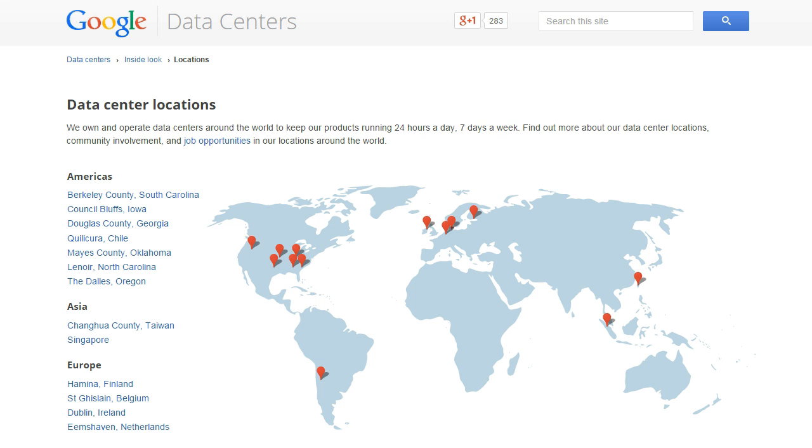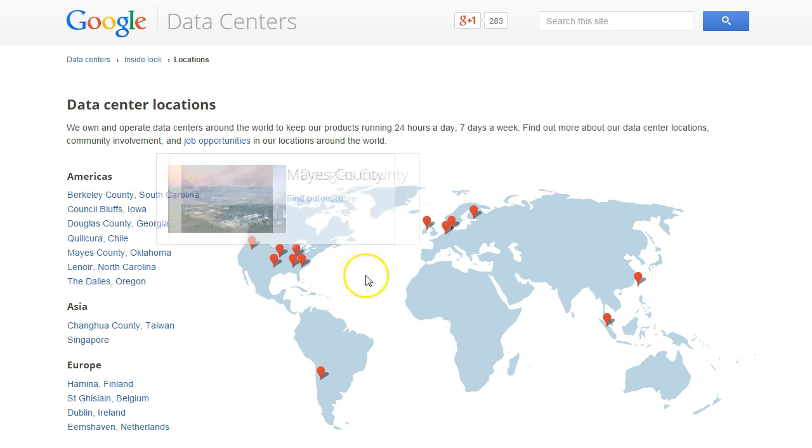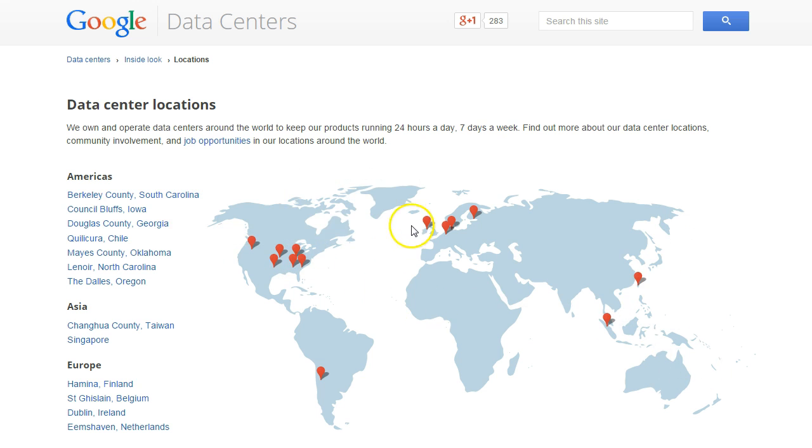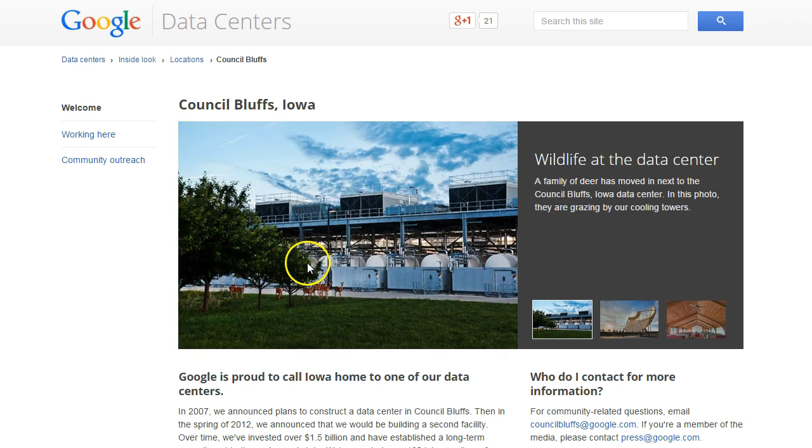And if you go on to google.com and you search for Google data centers, then one of the first results will be the Google data centers page on their own website. And Google actually show you their main data centers around the world, what they look like and what goes on there as well. So you can have a look at that. And you can have a look at pictures of places of where your data is stored. And copies of your web pages are stored on Google's computers in centers like this around the world, and that's called caching of your web pages.